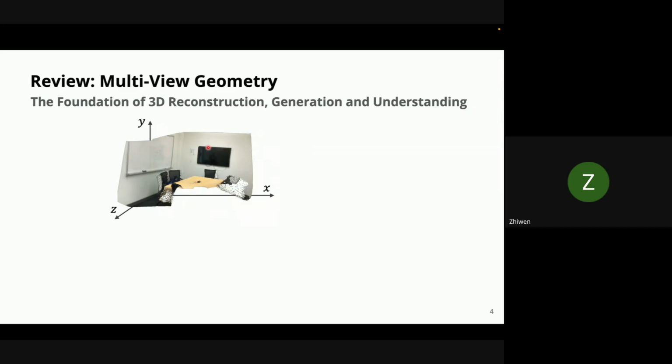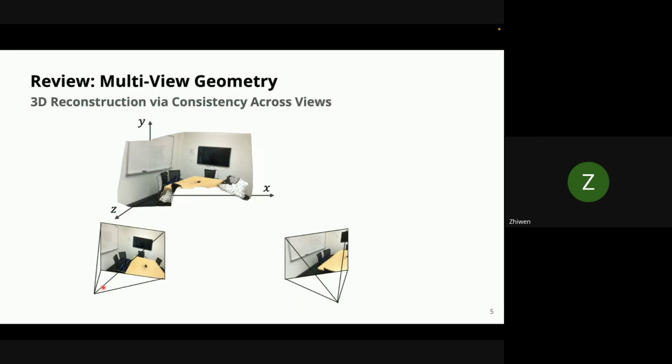So imagine we have this physical world in the real world, and we get two captures from viewpoint 1 and viewpoint 2. Having these two images, we want to rely on them alone to recover the 3D geometry.